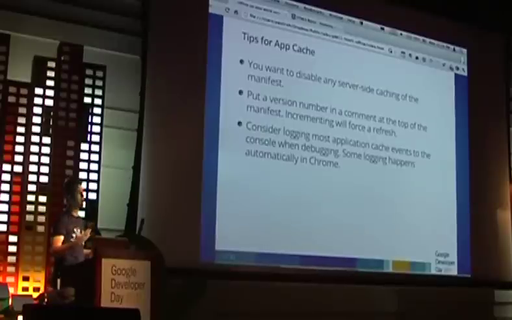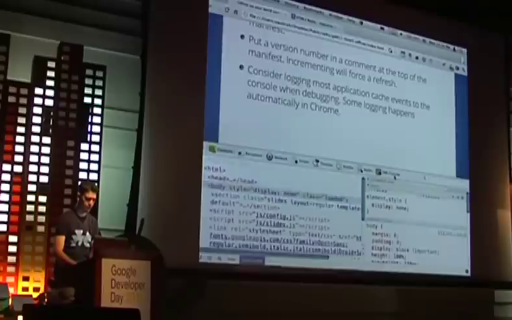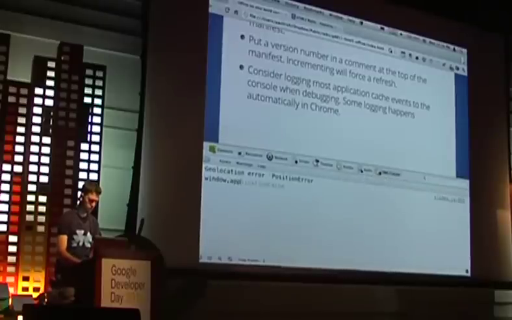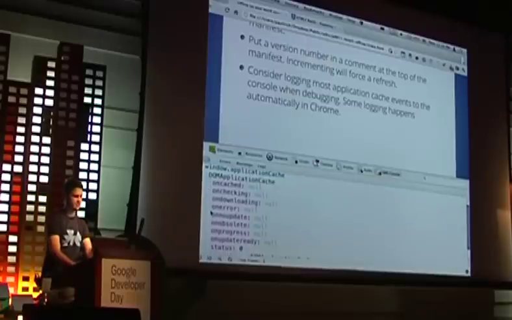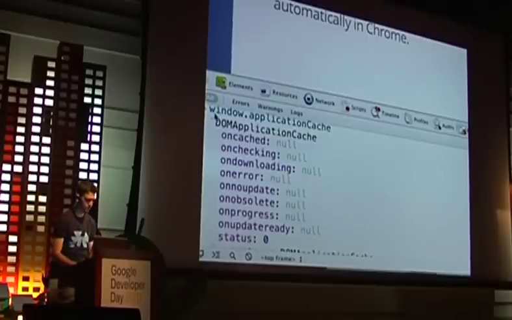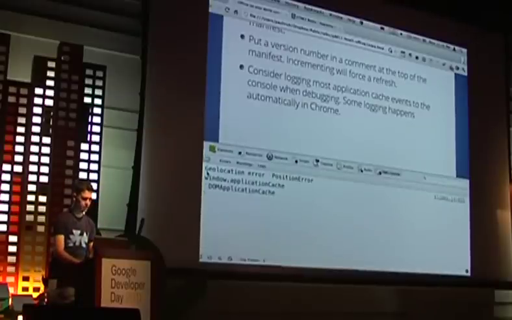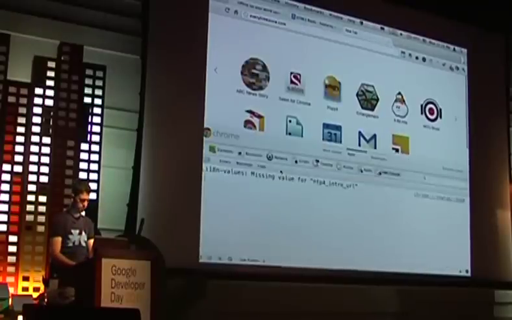You can add logging to the application cache. So in addition to the manifest, there is a window.applicationCache object. And this guy has a bunch of events that he fires, and you can just bind to those and just add some logging so you get a better idea of when it's requesting the files. But I should point out that Google Chrome actually does a little bit of this for you. So I'm going to load up DevTools and bring up Every Time Zone.